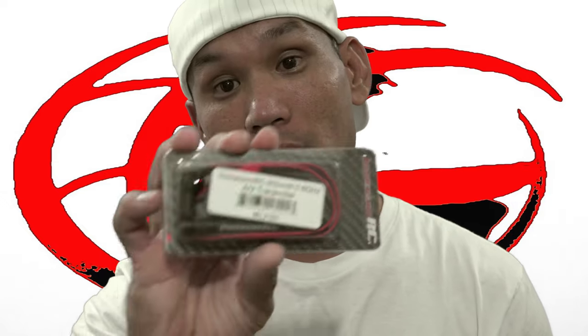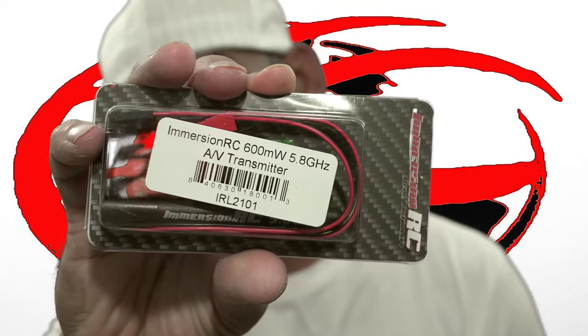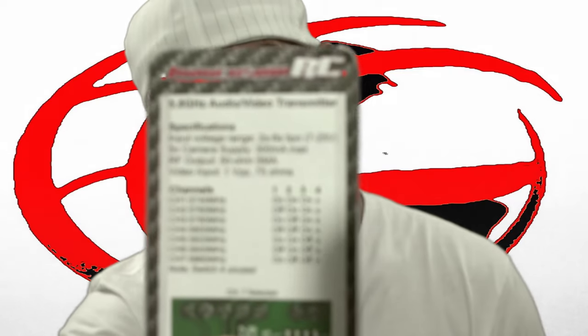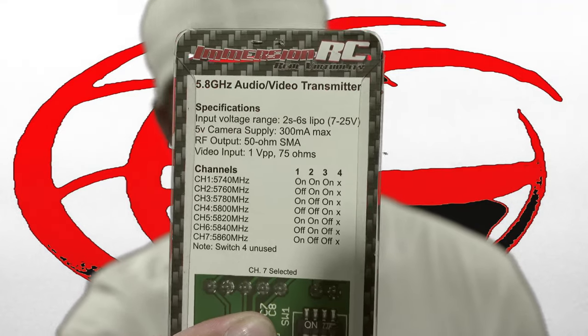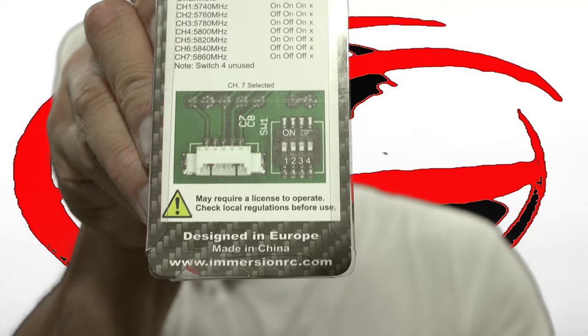Okay, so, let's see. I have an ImmersionRC Real Virtuality 600 mW 5.8 GHz AV transmitter, audio video transmitter. Okay, too close to the camera. You want to read the specs? Press pause. Oh, read this one. May require a license to operate. Check local regulations before use. Right down here.